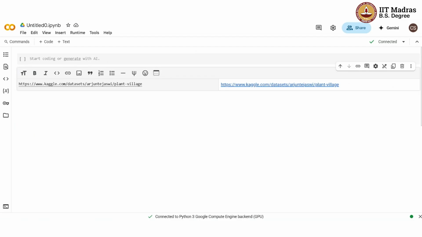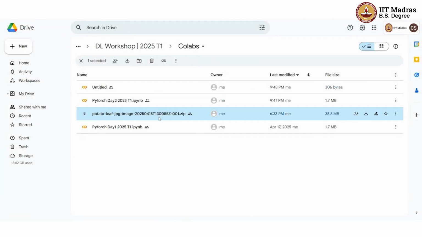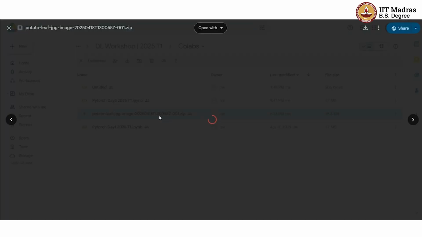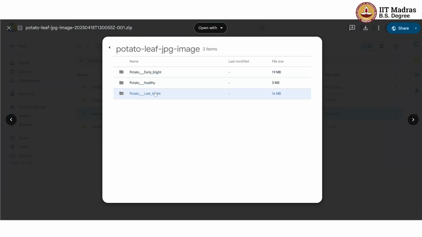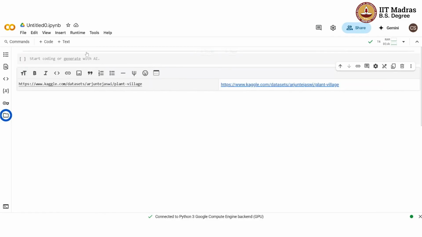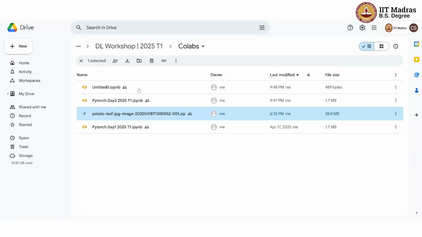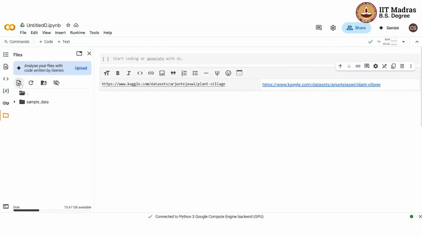I've given you the data also. In this workshop, the data is there. If you open this data or download it in zip format, you'll see there are only three folders available, and this is small data. If you don't want to download the whole thing, you can go with this. As of now, I'm not connecting it to the drive. I can connect to the drive and then load the zip file. Another option is I'll just upload it. I think that will be faster as of now.